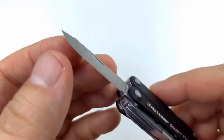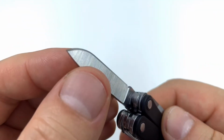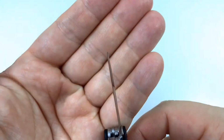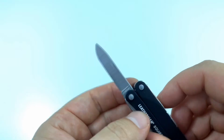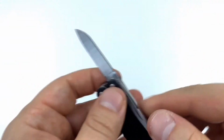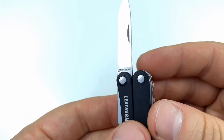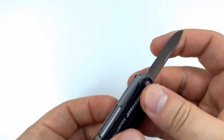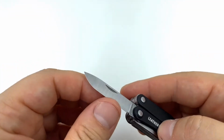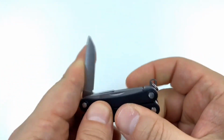Especially if you want a mini pliers. Otherwise, they have the smaller ones you can get. You don't need it. But check out this. Okay, so we're looking at what looks like a chisel grind on this sucker, but that's a little weird, but that's okay. These were probably some stainless steel 440 or some crap like that. But good enough knife for just general use, and then easy to sharpen, of course.